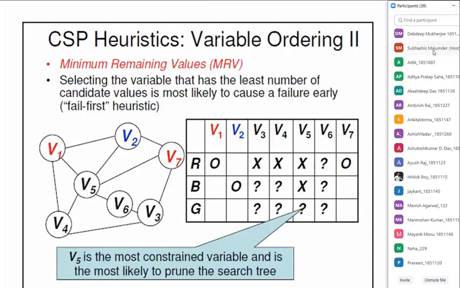Now I don't have any other choice. So I will put V5 to green anyway and see what other variables now get more constrained, because as soon as I make V5 green, then from V6 the green color option will go away. From V4 the green color option will go away, and that will further restrain those variables, and that is a correct strategy to color the most constrained variable first, or rather the minimum remaining value variable first.